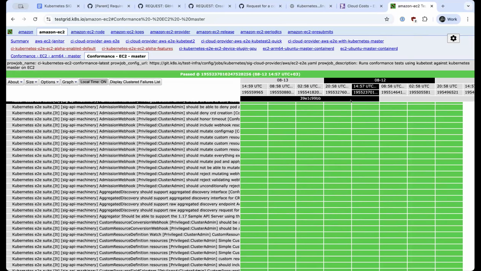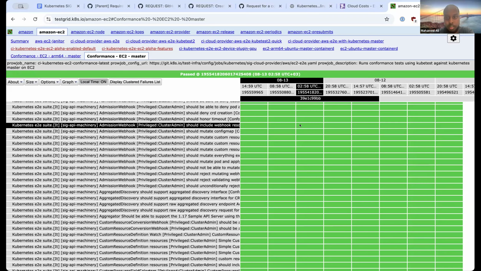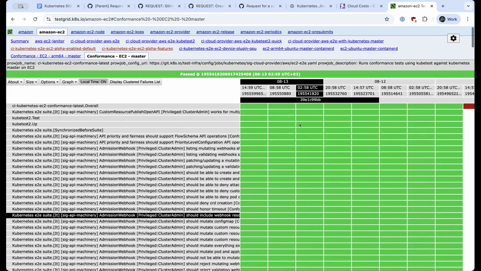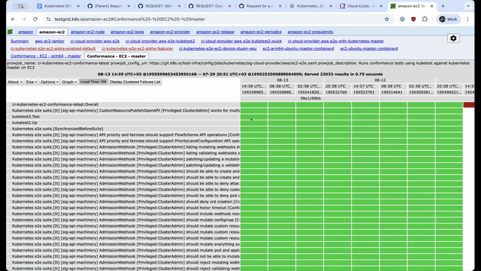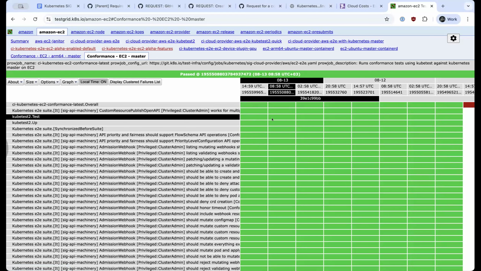This is the primary tool we use to detect flakes. We run all our jobs here and graph them, and you can click on the jobs. Absolutely, I would love to use this, and if we can hook up Linux VMs that could run nested virtualization, we absolutely could.